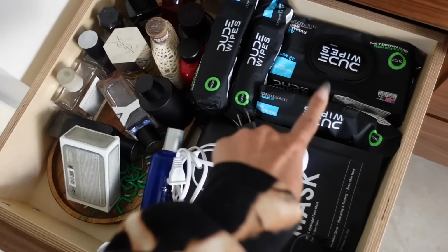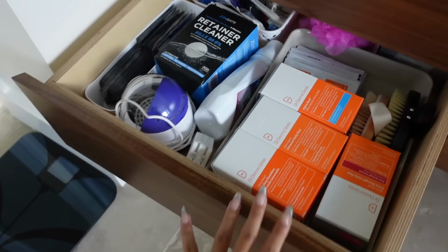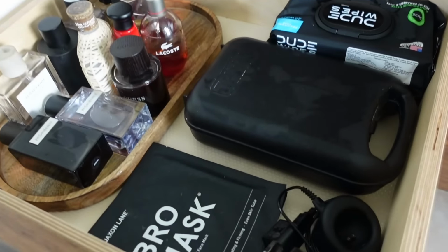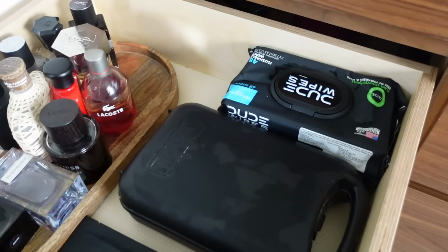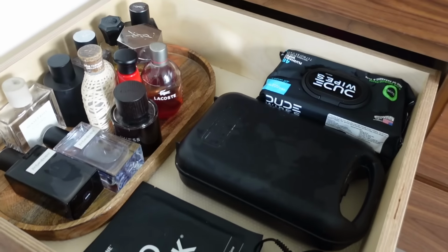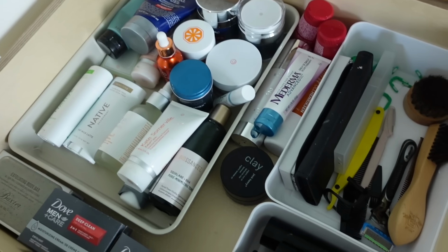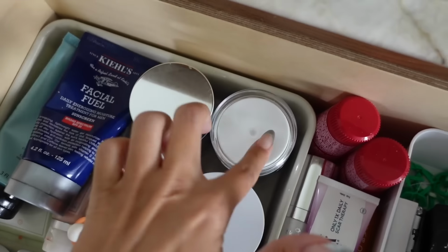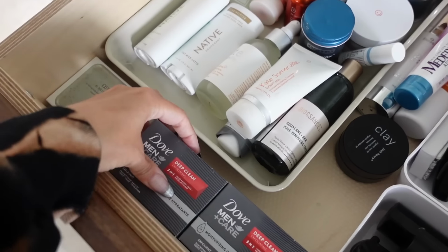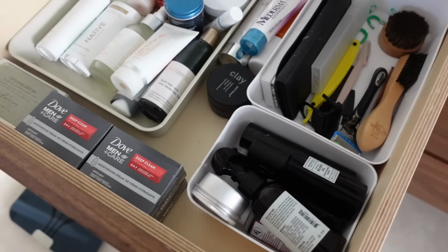I swear to God, I'm getting rid of some of these wipes. This drawer I just organized. It's like backup stuff. And then this drawer I ended up just cleaning. I wiped down everything because it had toothpaste all over it. And just organized it and put all his stuff where he can see it better. I also went back and wiped down absolutely every little thing to get the toothpaste off of it, and then I organized all of his little soaps and stuff up here so he could see them.